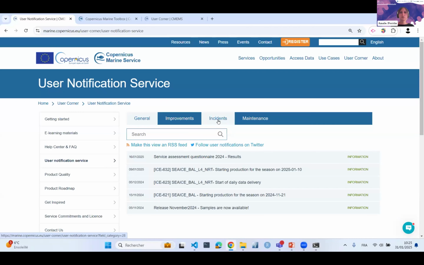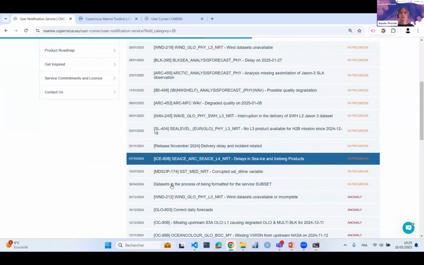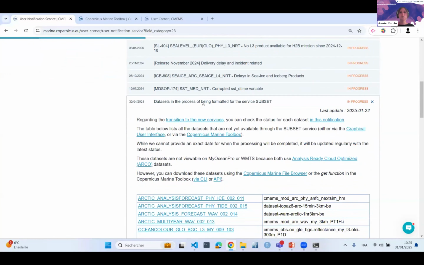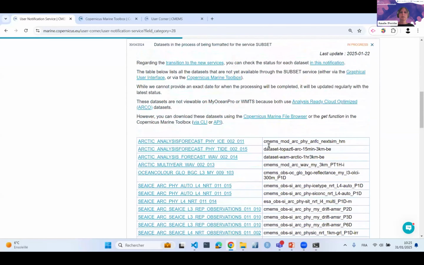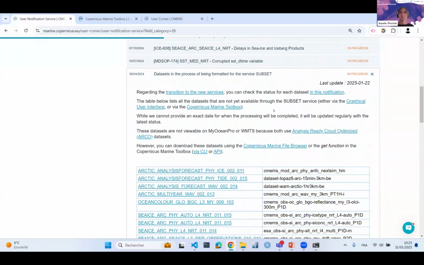Go to the incident here, and you will find in this notification the datasets in progress for being formatted in the subset service.